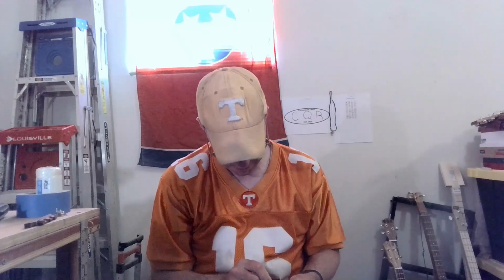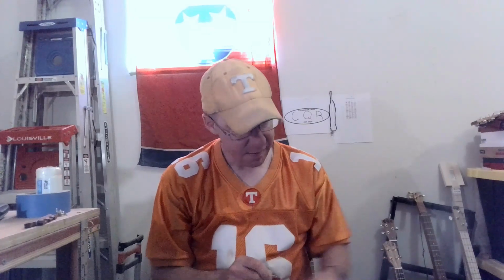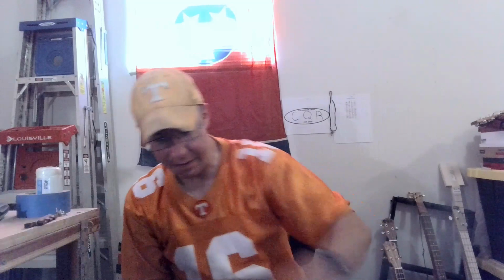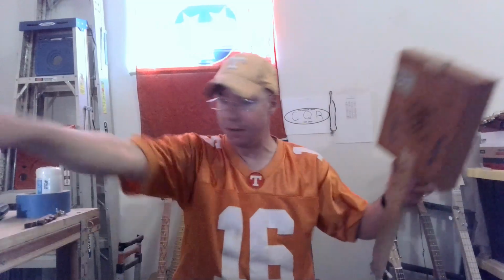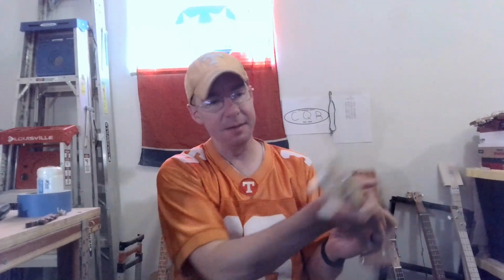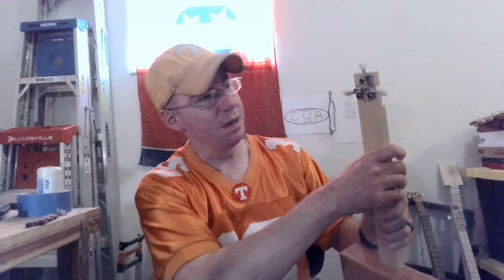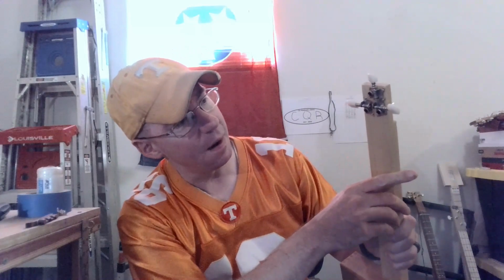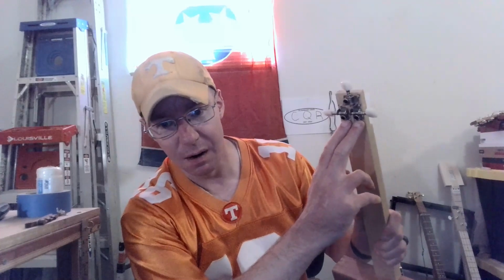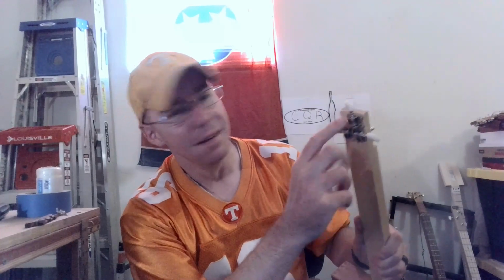But yeah, it looks like we won't use those ferrules after all. So this is gonna make this thing even easier to assemble. The tuners are already assembled and mounted now. You'll see the way they got it here, right? These two tuners here are assembled correctly.